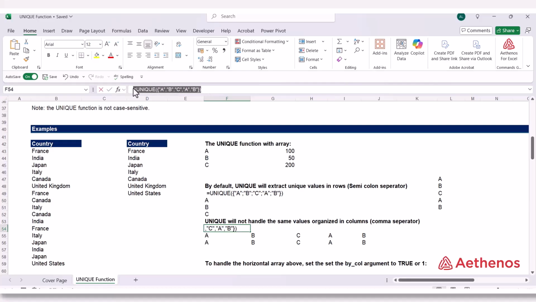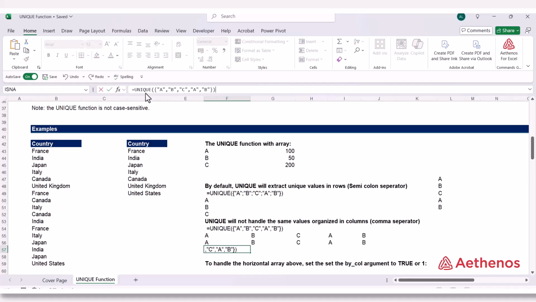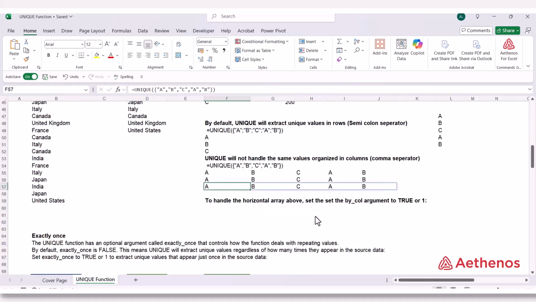So I will just copy from here and paste it over here. And see, when I even give the function in the array form separated by commas, it still doesn't give unique values. It's showing all the values. So it doesn't work when the data is in column form. So for it to work, I need to change the by column argument to true or 1. Then it will work.